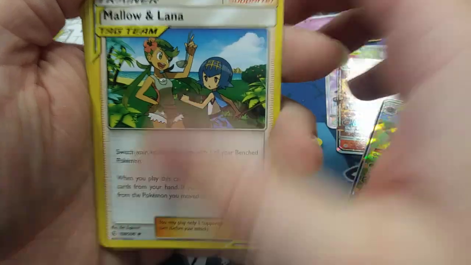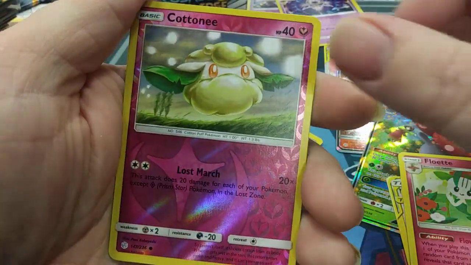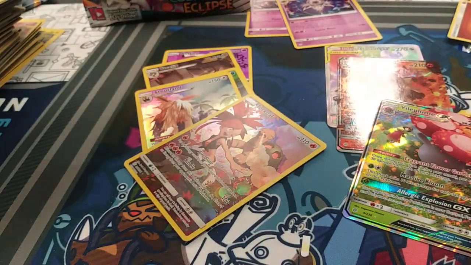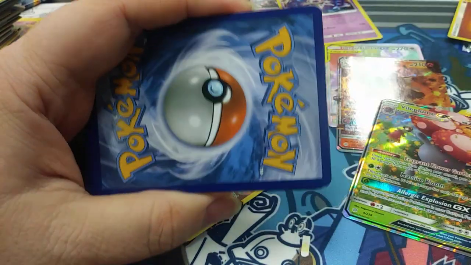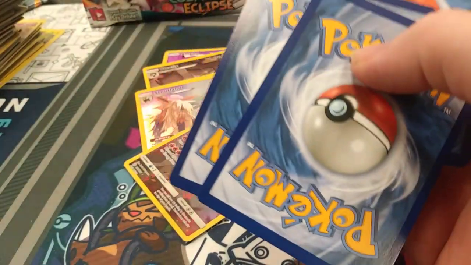We got Metal and Lana, Tag Team Gloom, Paulette. Cottony Reverse and Dredology. Okay. Don't think I'm gonna get anything else. Yeah, six hits, so no more. Possibly. Oh, jeez. Got a Bioplume. I got something right here.